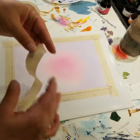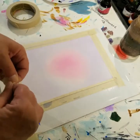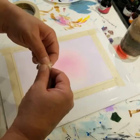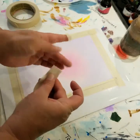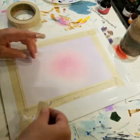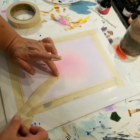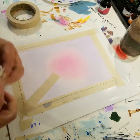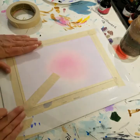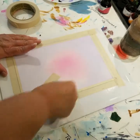So I've just pulled off a piece of the masking tape. I am going to pull that edge and try and make sure it's fairly straight. Doesn't have to be perfect because we're going to ultimately outline it with pen. And then just stick it down right against the edge of where you drew your heart. And make sure that that's down really, really well.